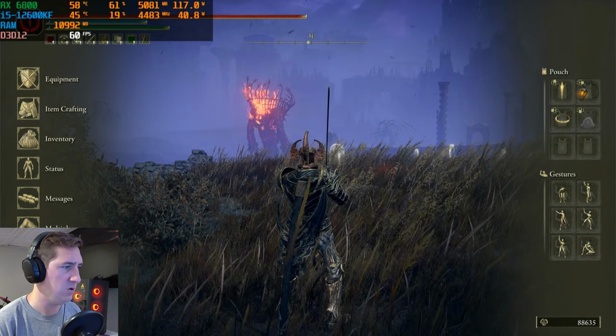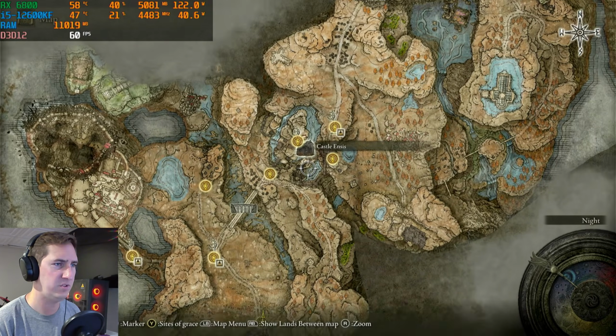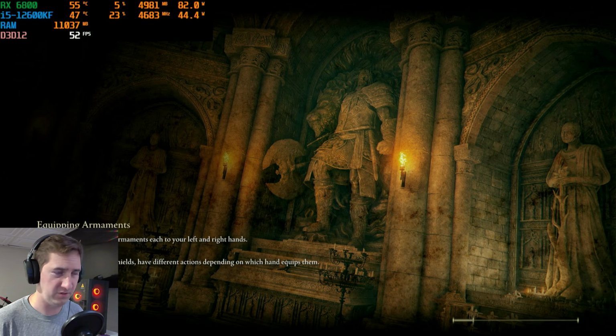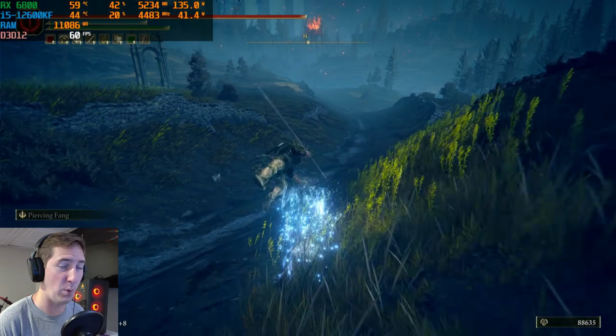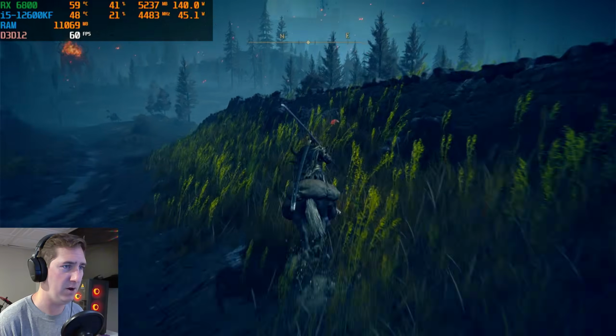So let's try a new area and let's turn on ray tracing. We'll start with just medium ray tracing and we'll go to Scadu Altus here. Now, if you are playing this game and you haven't gotten this far, there will be some spoilers, just so you know. We're going to go to some, not the late game areas, but kind of mid game areas, so you know. Shouldn't be anything too spoilery, but just wanted to give that warning. This is kind of the mid game area we're looking at here.